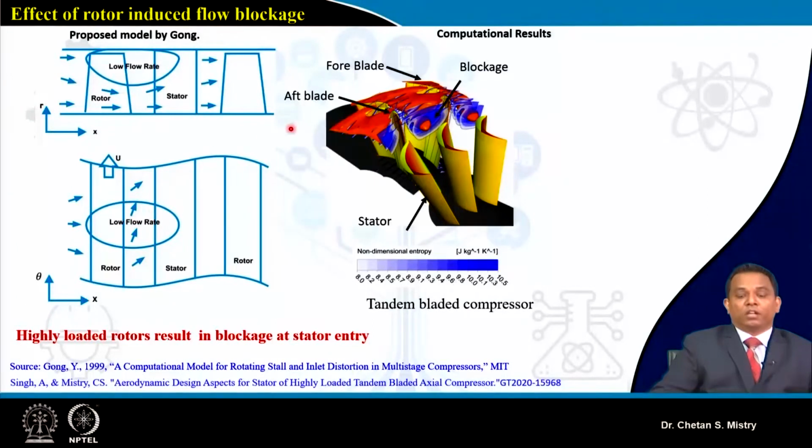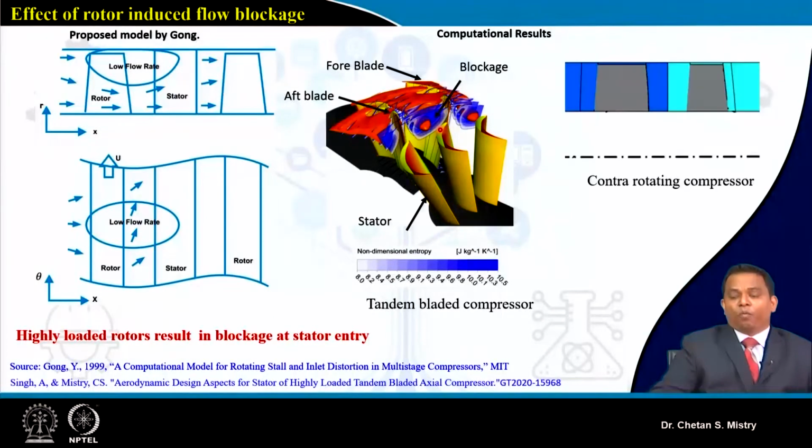If you look here, this is our work that has been reported. This is my tandem bladed rotor configuration. It is very interesting. In a normal case, we consider tip leakage flow coming only from a single rotor. Here, the tip leakage flow comes from two rotors. This is my rotor 1 and this is my rotor 2. You can say the flow leakage happens twice. Because of this twice leakage flow, I will have low momentum fluid, or a vortex, coming out. It will strike my stator, and that makes the design of this stator very challenging.